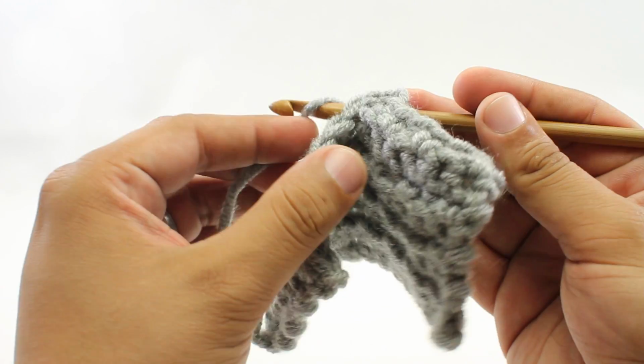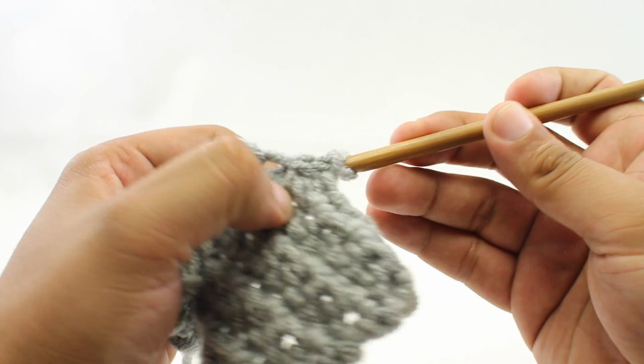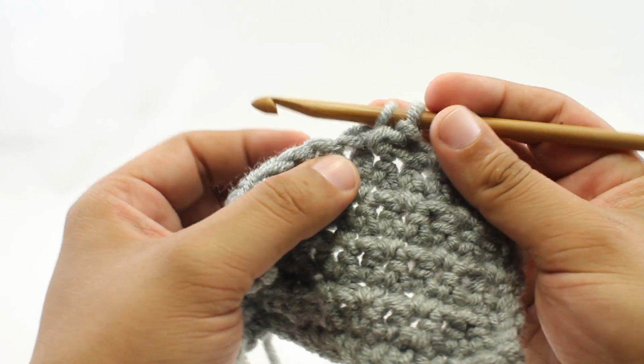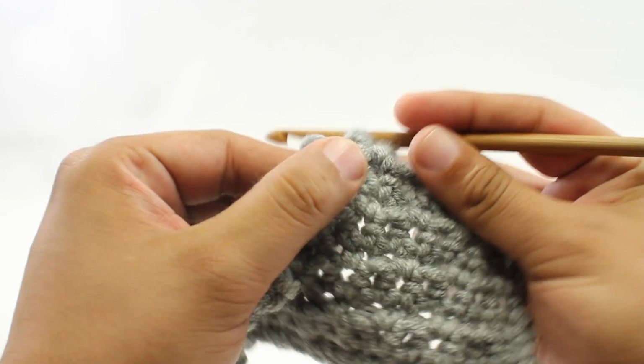Then we're going to yarn over for step 3, and we will draw the yarn through both of those gaps, and that will leave us with 2 loops on our hook. So we'll finish up with step 4 by yarning over and drawing through the 2 loops that are on our hook.